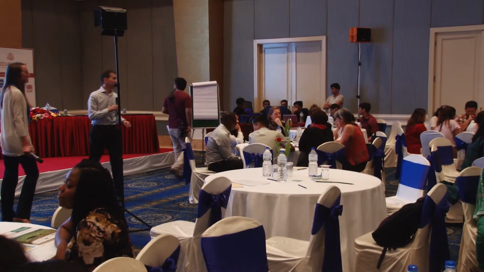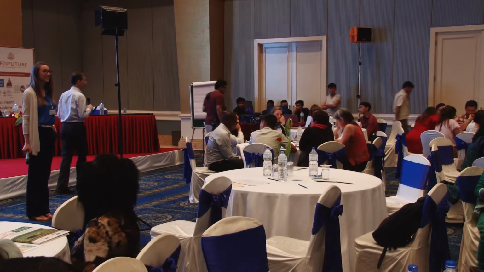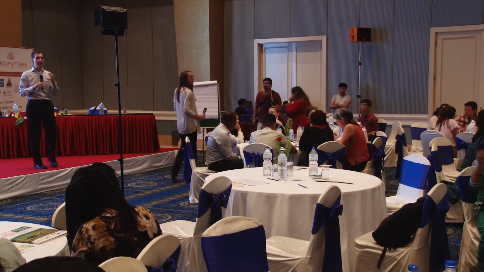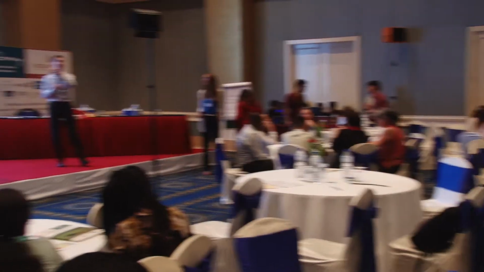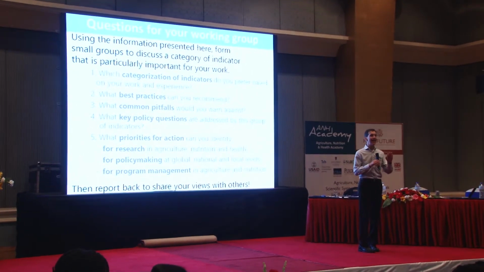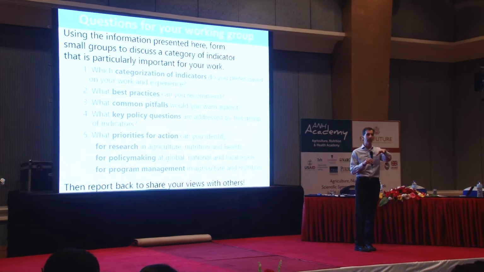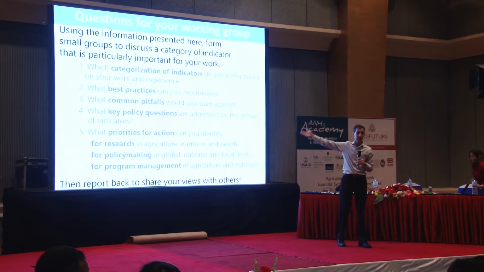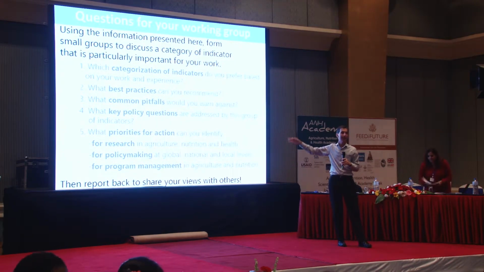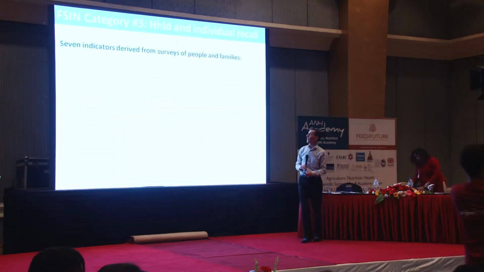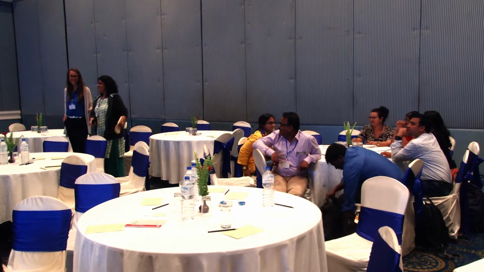All right, let's proceed to learn from you and from each other based on the discussions that you've had, the main lessons you would draw. I'm going to switch the slide back to the list of categories and ask for a volunteer, whichever table would like to go first, to share their perceptions of the best practices and pitfalls. Can you tell us which category you've addressed, what indicators within it you wanted to talk about, and what you found?